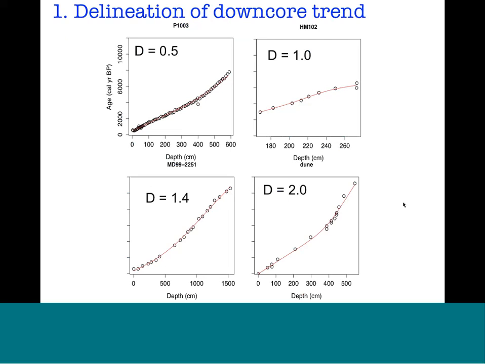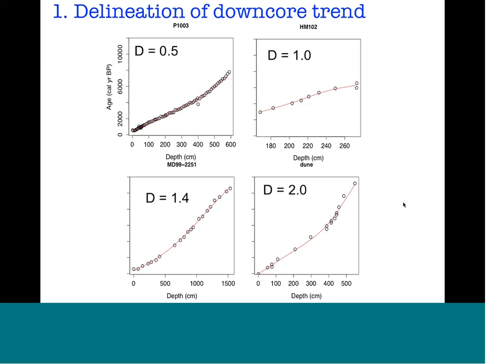So here are just a few examples of what different sites in the database look like in terms of their delineation. And in the case of delineation, lower values are better. This first one has a quite low value of 0.5. It has a lot of ages in those black circles that define a very smooth, slow-changing trend. So that's what we're looking for. And you can see as we go up, that starts to decrease a bit.